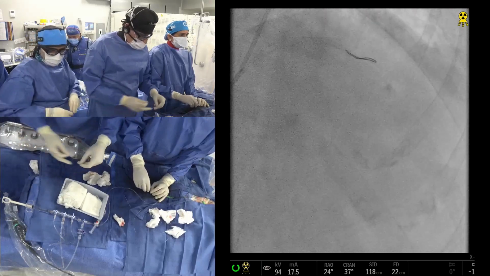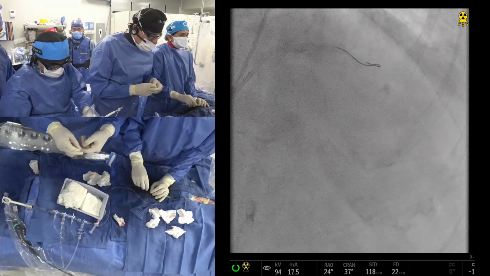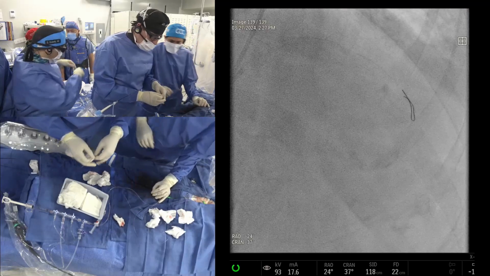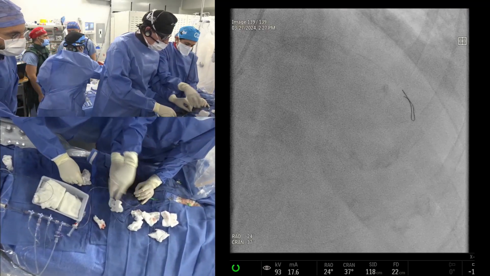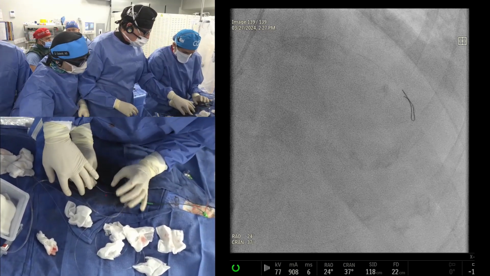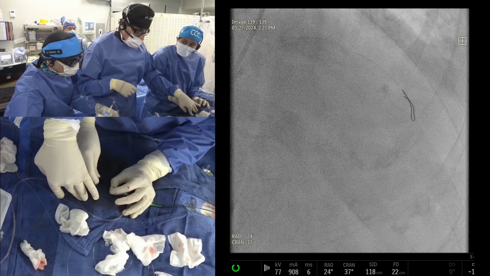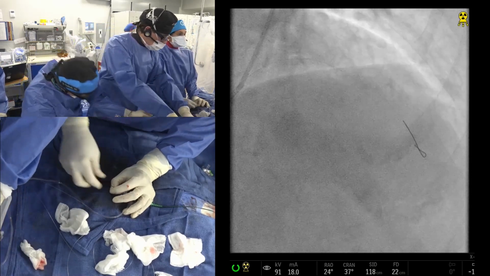So pretty good, guys, so far. Watch your wire. No, I took it out. I'm trying to see if I can get into the LAD. It's not going. Don't worry about it. Just let it be there. It's totally fine. The LAD is a small vessel, a little bit of a dual LAD system with a septal and a major diagonal, so it's fine where the wire is. Okay, you're ready for the OCT. Yes, the same system again. Well done.